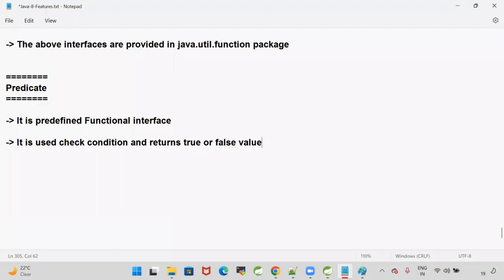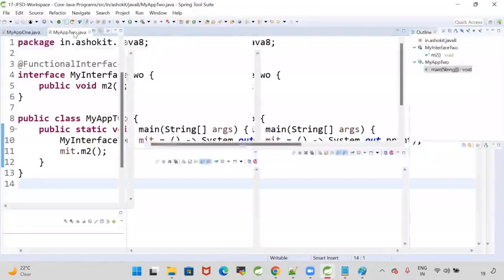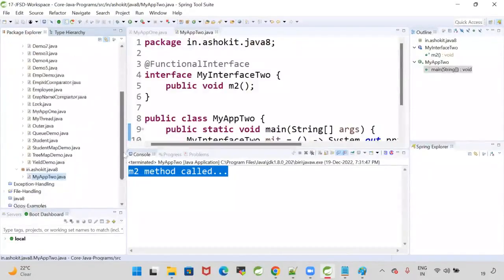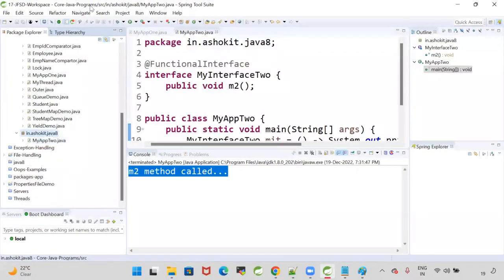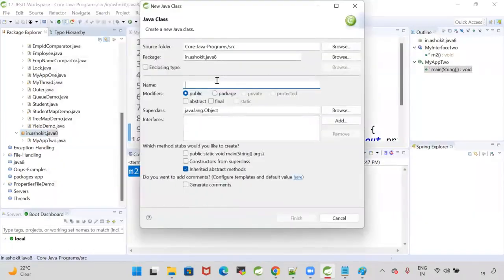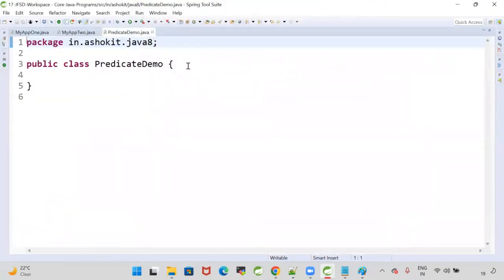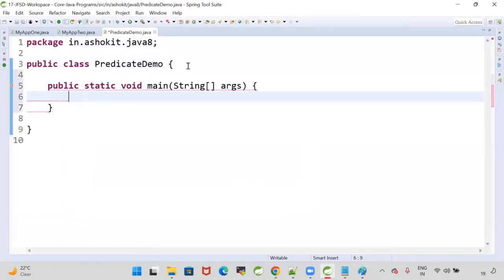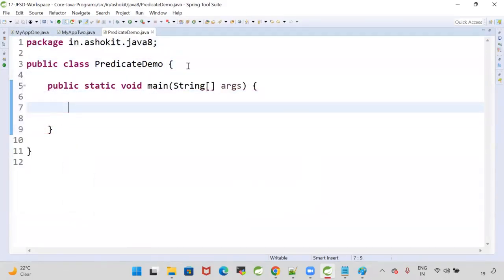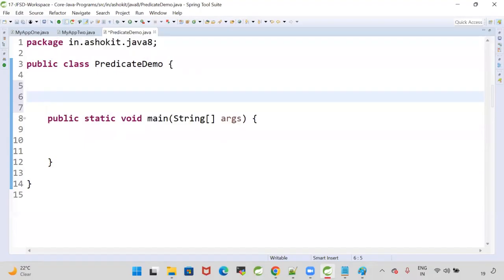Now let me take one simple Java class without lambda and with lambda to show you the difference. I'm going to take one class as PredicateDemo. Inside this, I'm writing a main method. Now I want to check whether the given number is greater than 10 or not.